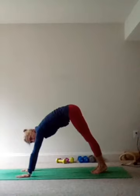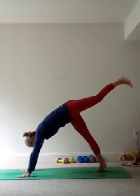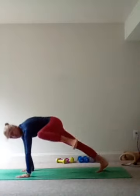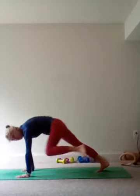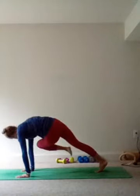We're going to bring our big toes to touch. We're going to lift that right leg straight up and back. We're going to bring it into our right tricep. We're going to take it straight back. We're going to bring it into our left tricep.